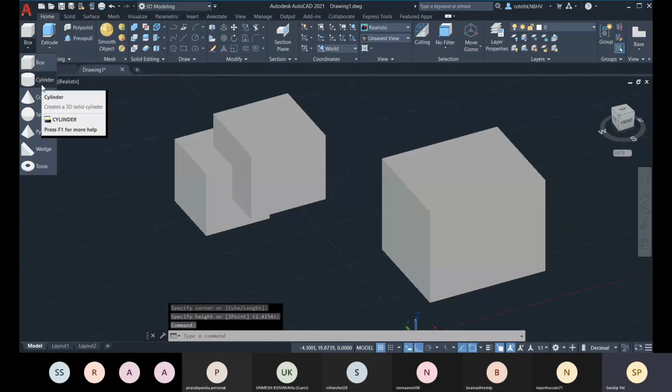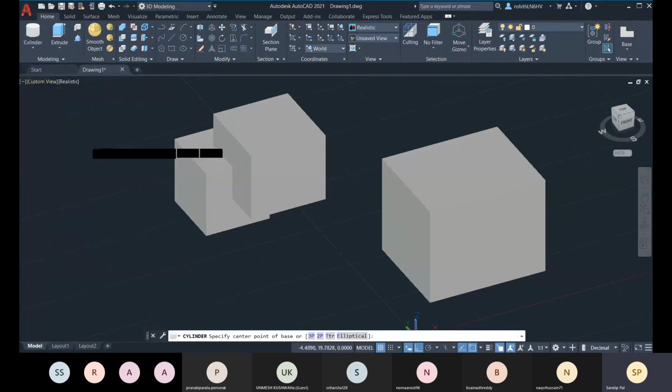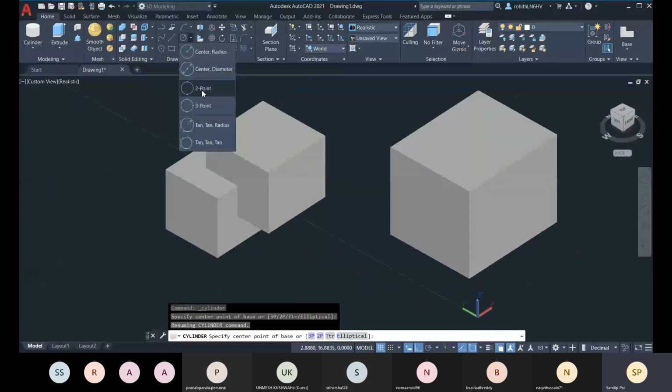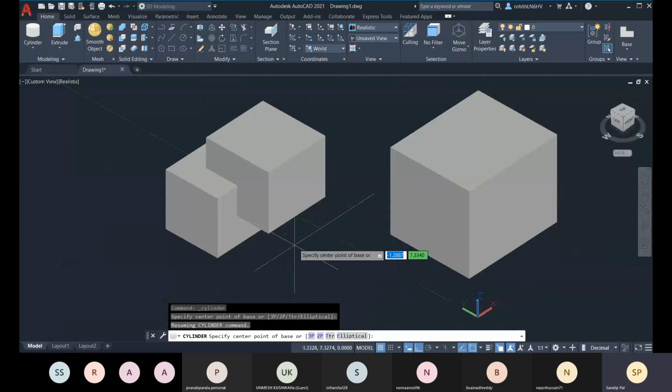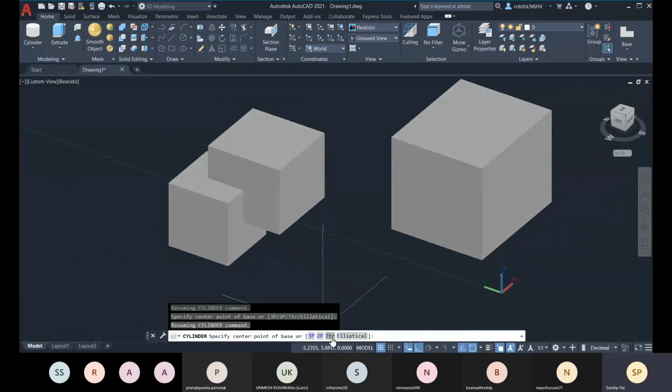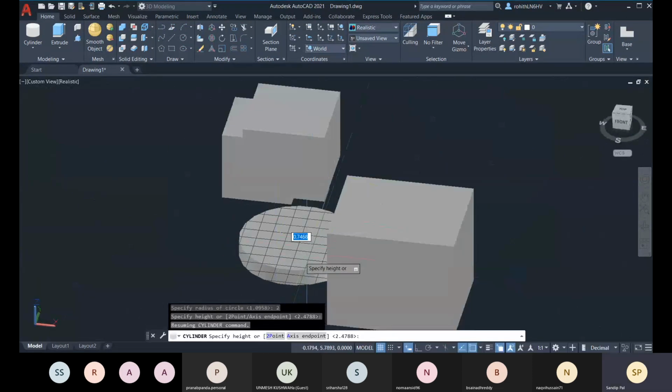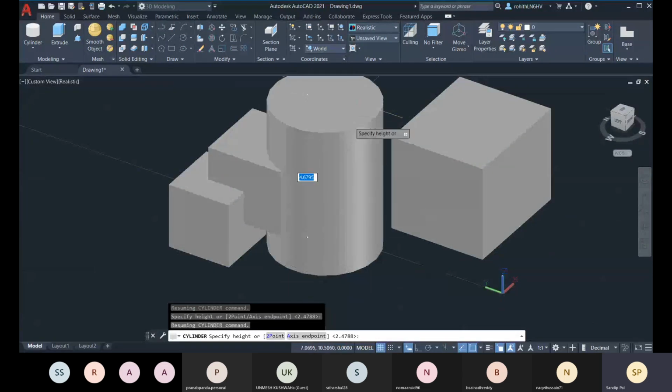You have cylinder that I have already mentioned. So now let me go with the other options like 2 point, 3 point, tangent radius things for circle, you will find in cylinder as well. So let me go with this TTR and this as the first tangent and this as the second tangent. And you can mention the radius. And as per that, you will have your cylinder radius and then you can provide the height.